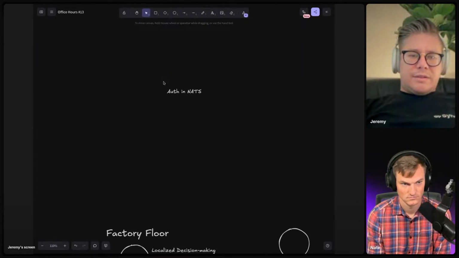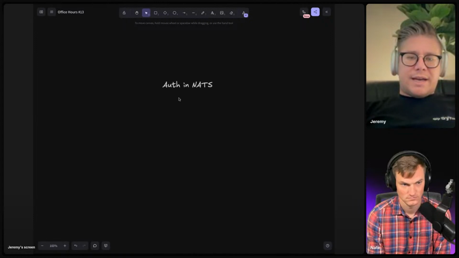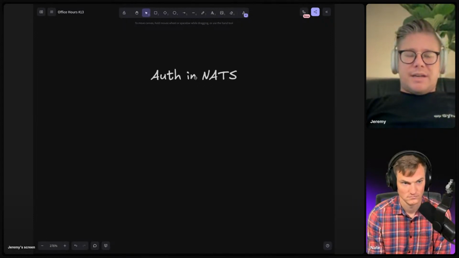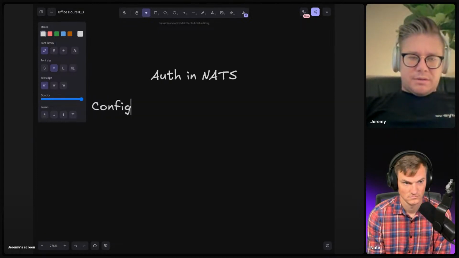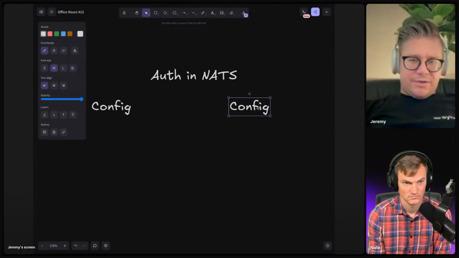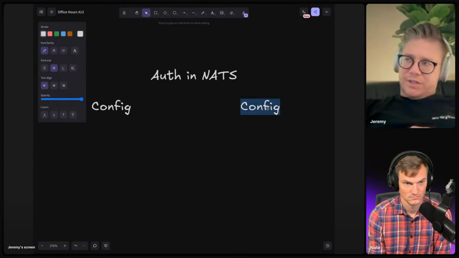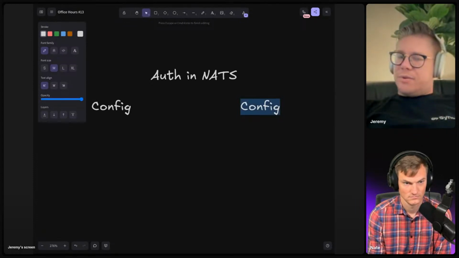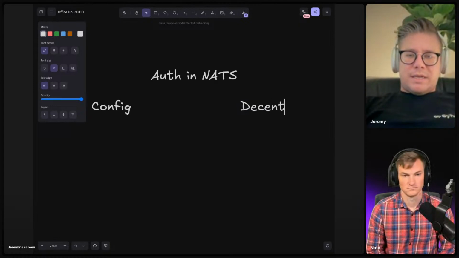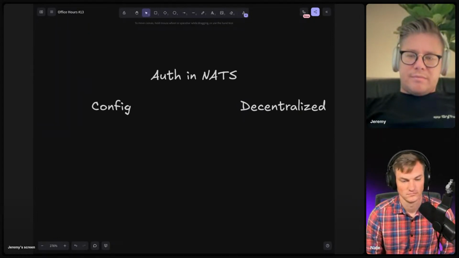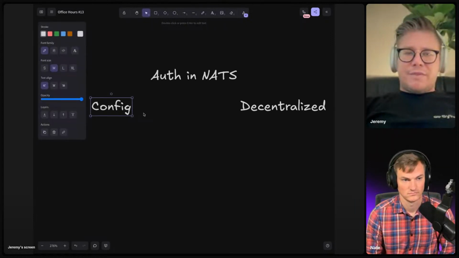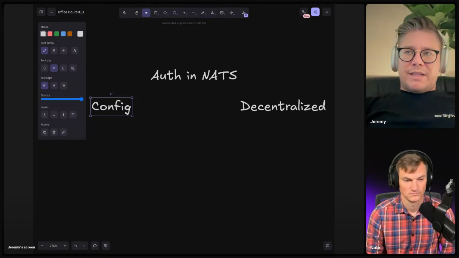And there's a bunch of different ways you could do the actual authentication bits of how people get authenticated. But I want to separate these out into two camps at a higher level: basically, how do you tell the server to start authorizing and what to authorize. And we really have a couple high level ones, which is your config-based auth, which means you have to set some sort of configuration in the server every time you want to modify that authorization system.